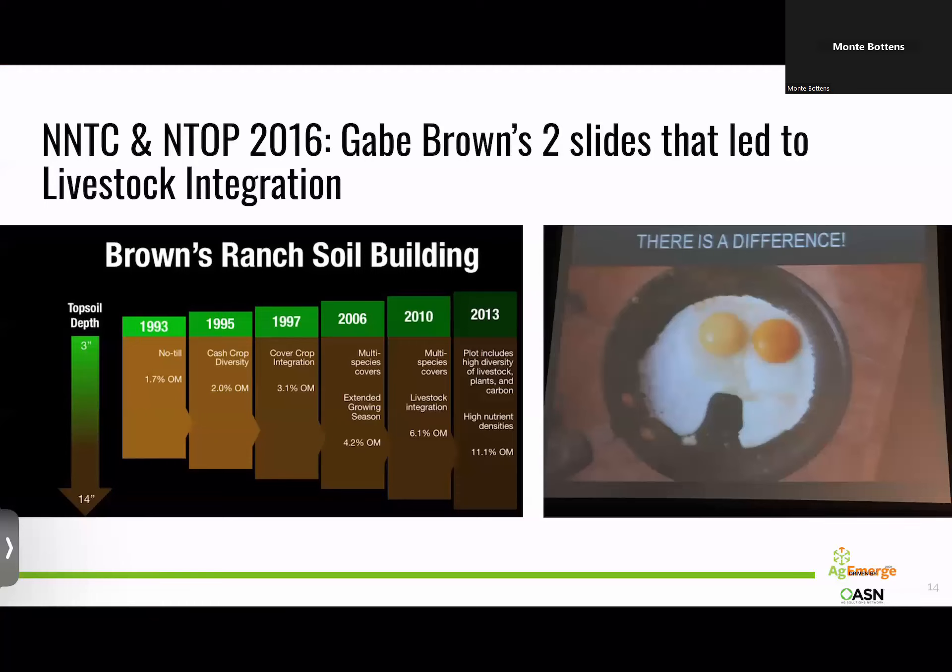I was looking at building a 700-cow barn with robots — cows go in there, live their whole life in a barn, the ultimate control. That just seemed like the penultimate to me. Then I ran across Gabe Brown and saw what was happening on his farm with his soil organic matter, and I saw the nutritional difference — just look at the color of those eggs on the right. That got me thinking: how does this guy get 11.1% organic matter in North Dakota? He has like an 80-day growing season and we're happy with our 3.5%. So I had to know more.